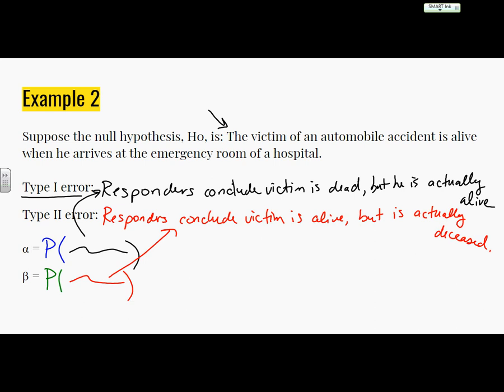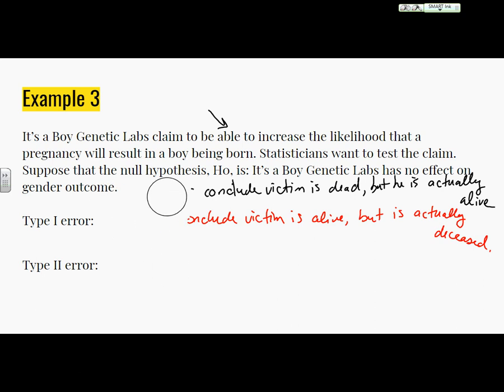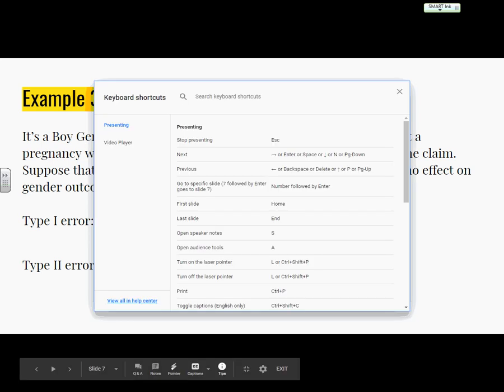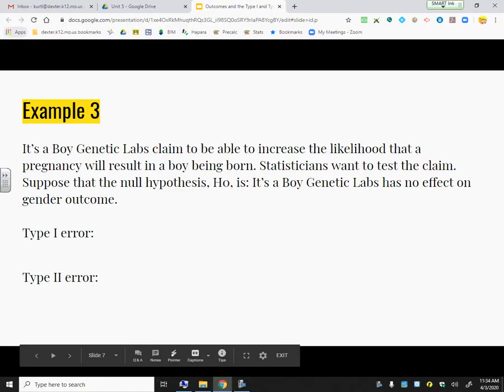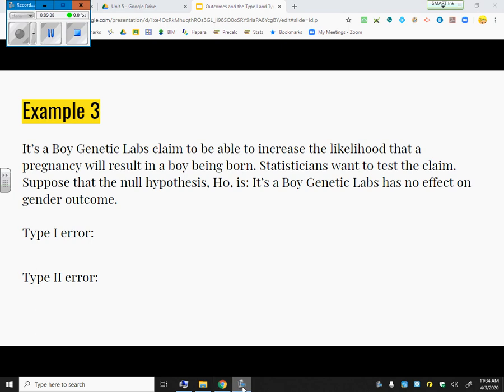Right now, I just want you to get used to this wording and what it means to make the different decisions on the outcomes. So you give this one a go. Don't worry about the alpha and beta on this one. I'm going to let you write this one out, and I'm going to write it out. We'll come back and see if we wrote out the same thing. My record button keeps hiding from me. So here we go. Go ahead and hit pause, and then we'll meet back up.